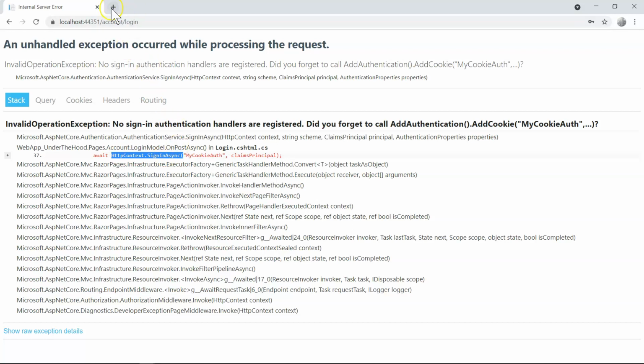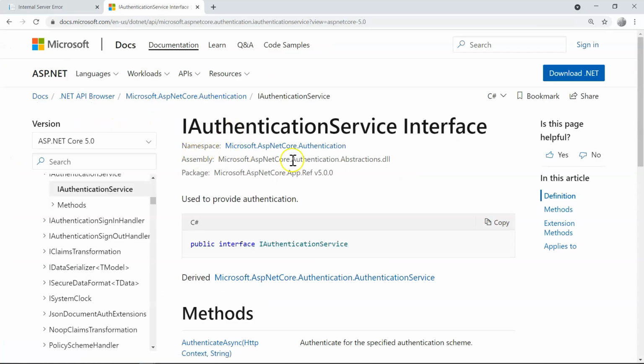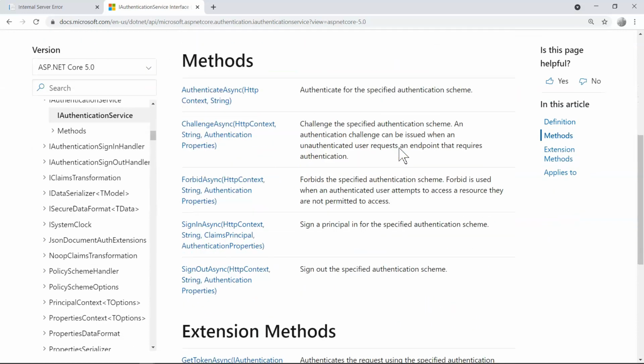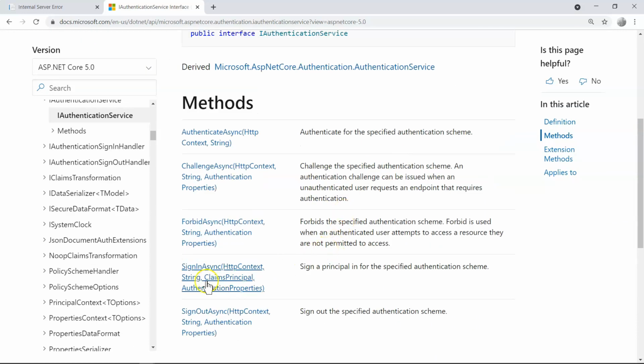Okay, so let's take a look at the IAuthenticationService interface. See, this interface contains the abstraction of several methods, right? There is this SignInAsync, which is exactly the one that we're missing. It contains SignOut, Challenge, Forbid, and Authenticate. So these are the abstractions of the authentication handlers.